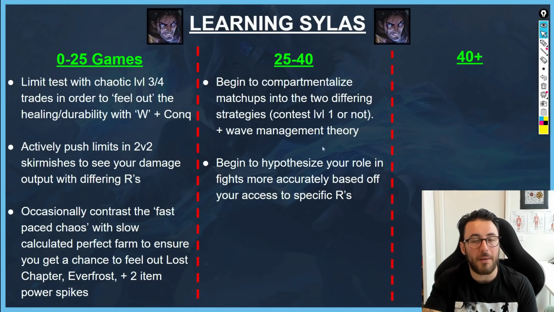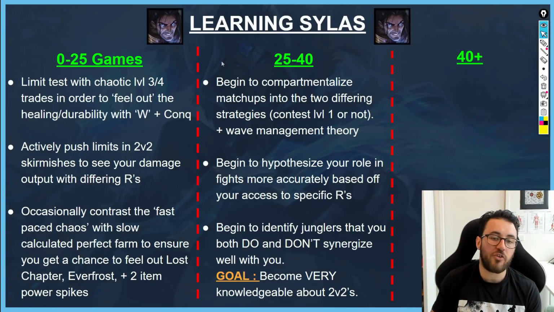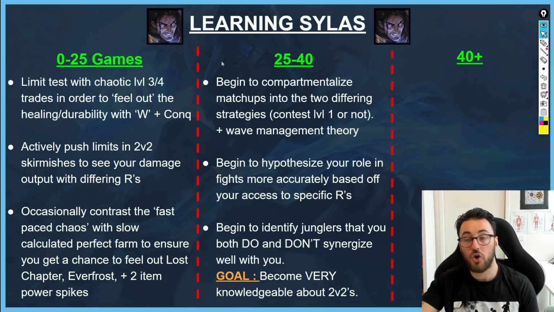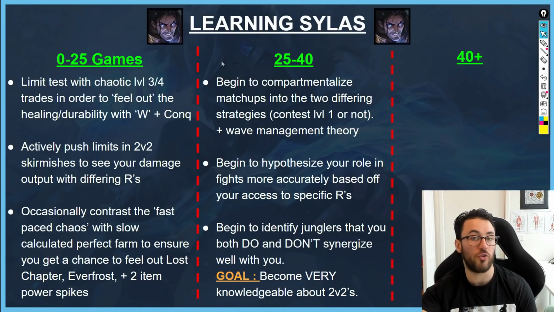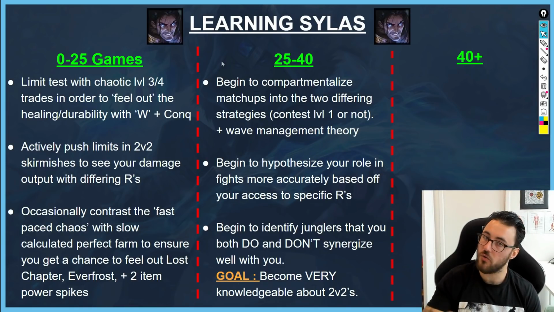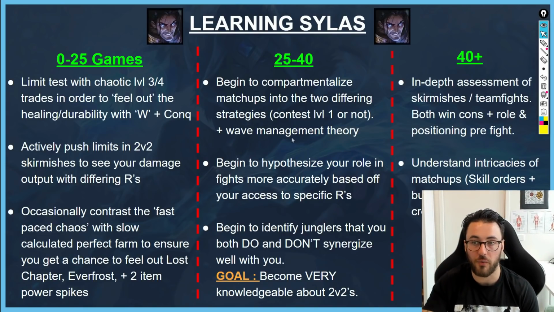Skirmishing is gonna be a big part of this little transition period between 25 to 40 games. And you should begin to identify junglers that you do and don't synergize well with. You've got to become the master of knowledge in regards to 2v2s. Do we win the 2v2? Do we lose a 2v2? How should we play the 2v2? Your entire focus should be centered around those 2v2s, understanding the mid-jungle to a high degree.